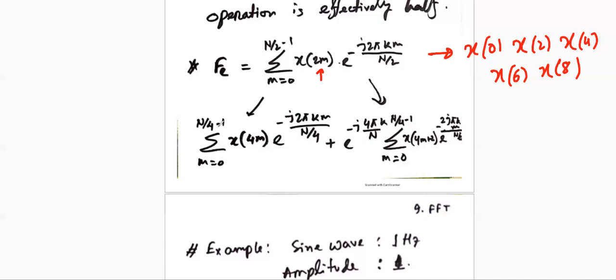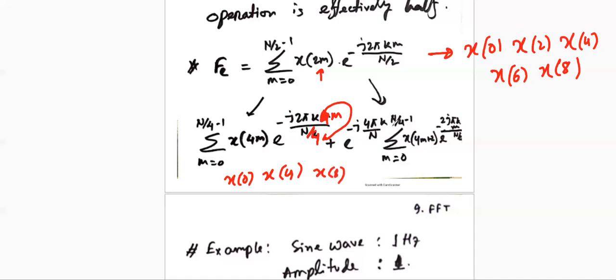Okay. And of course, here this should be m, this should be 4m, where this 4 now turns to n by 4, given here. You need to care about this. So what are the samples we are targeting here? For m equals 0, this is x0. For m equals 1, this is x4. For m equals 2, this is x8. Okay, good.